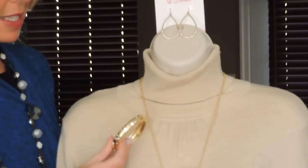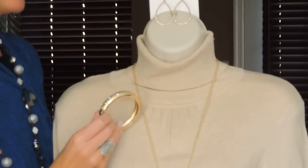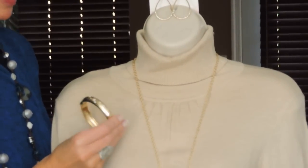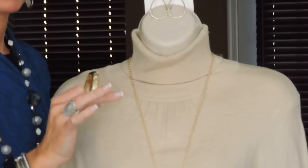Also, you can pair with this our new marigold bracelet, which is a beautiful bracelet that has the diamond stations in it. It's also a hinge cuff. I found myself wearing this actually a lot with all of my gold stuff. So it's a great standard gold bracelet to have, even if you grab two of them, so you can stack your bracelets because that's also really trendy.